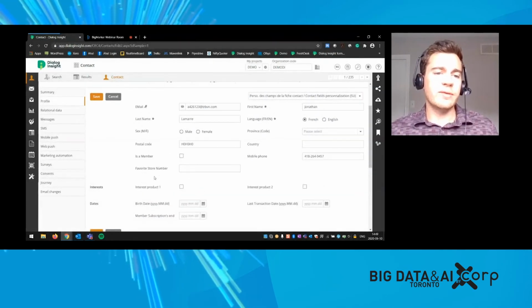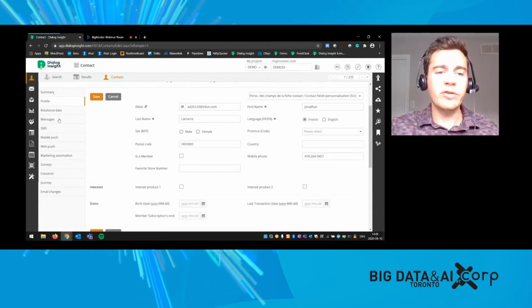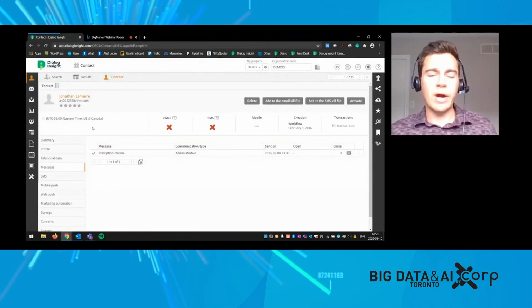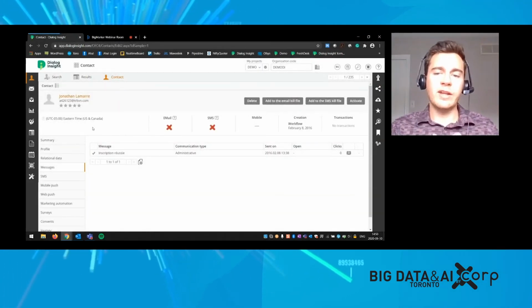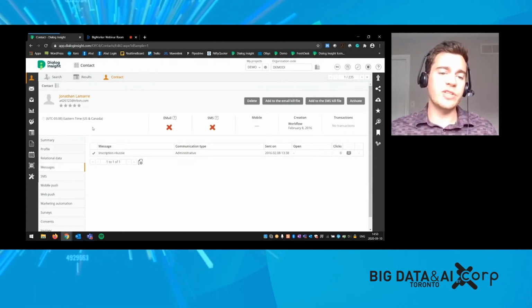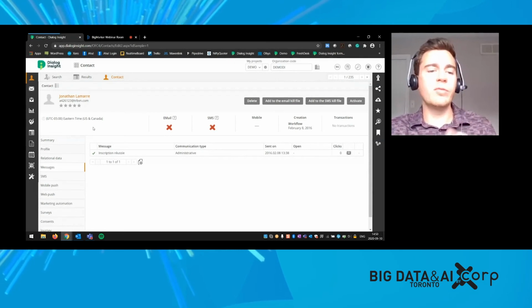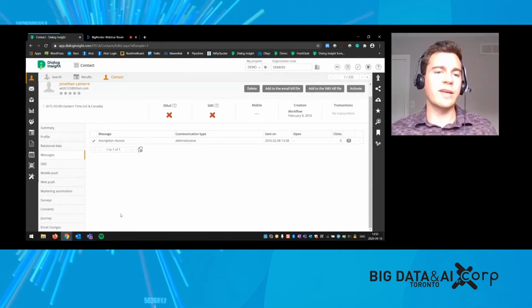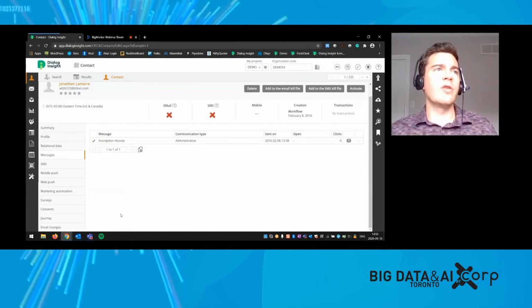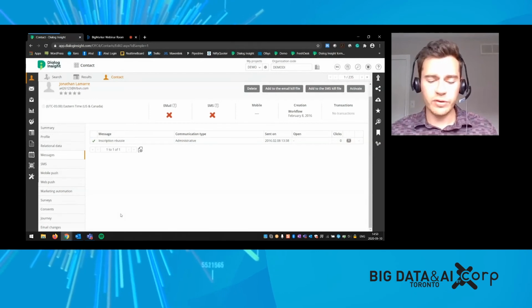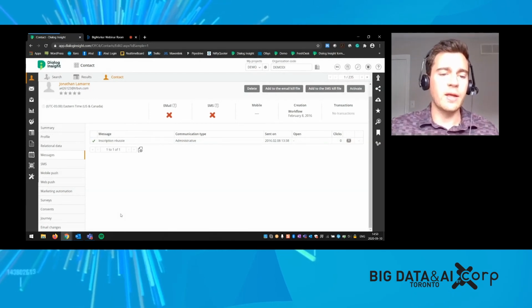One other thing that you can do is see all the messages that they've received throughout their lifetime, whether they've clicked on them, whether they've opted in or opted out from them. All this information is readily available to you to make it so much easier to look at your target, see who they are and what their processes are as well.